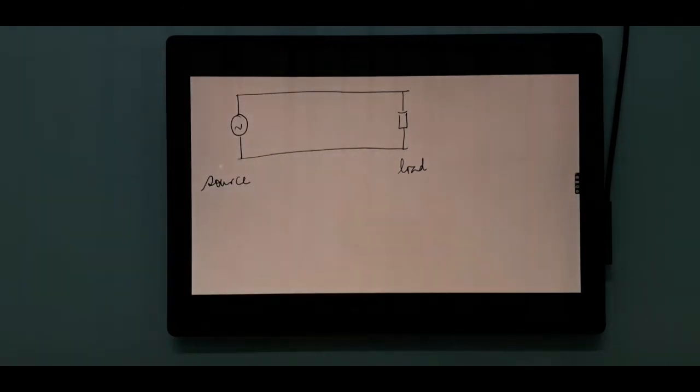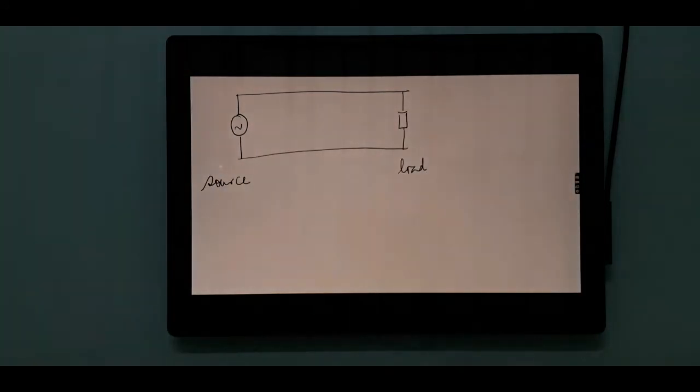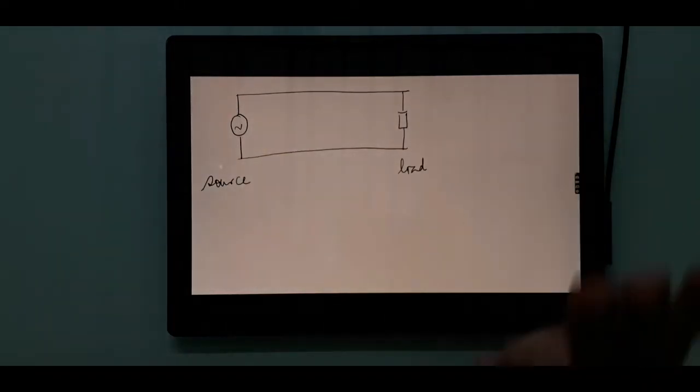before that, let us try to understand this using theorems that we already know. And the easiest theorems are nothing but circuit theorems. Using circuit theorems, I can see that this is a circuit, it has a source, it has a load, and something as simple as using a pair of conductors to connect the source and the load.